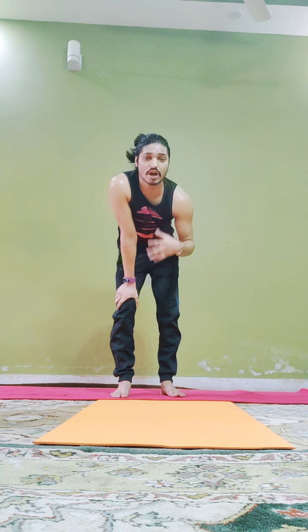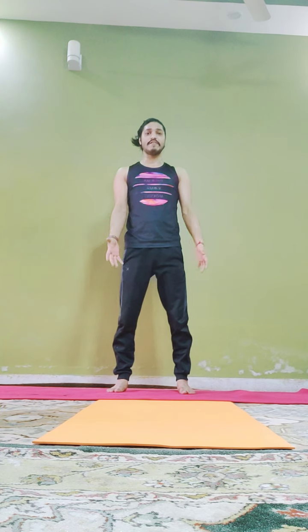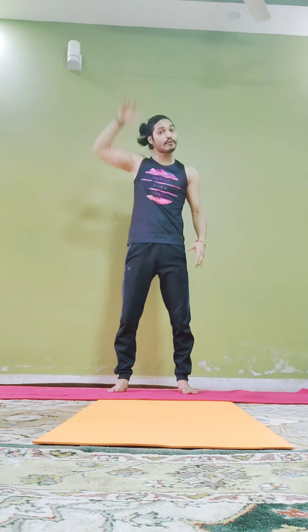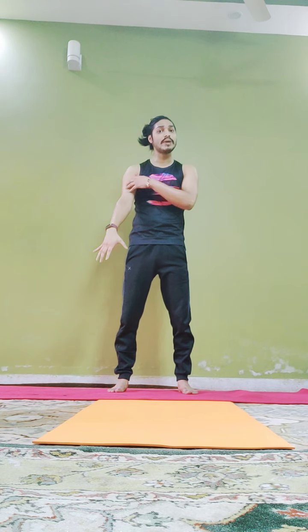12 postures there. We're going to do first the movements here, everyone. The yogic movement, everyone. The first one is the Urdhva Tadasana movement, to let the prana flow in each and every part of the body, bringing the strength in your hands.